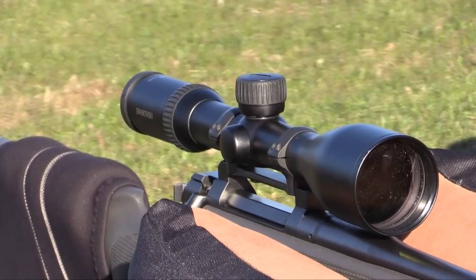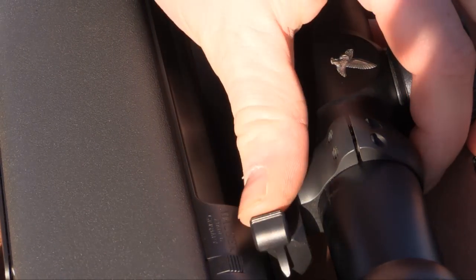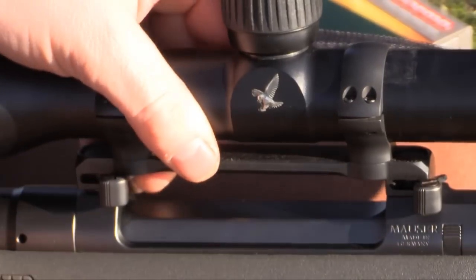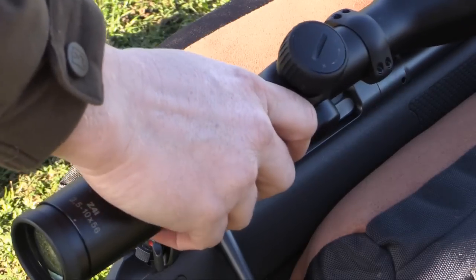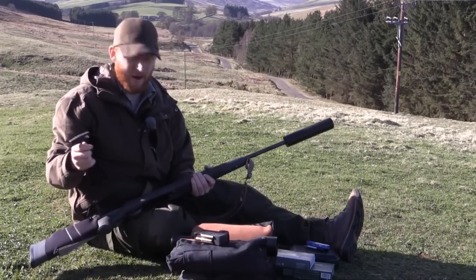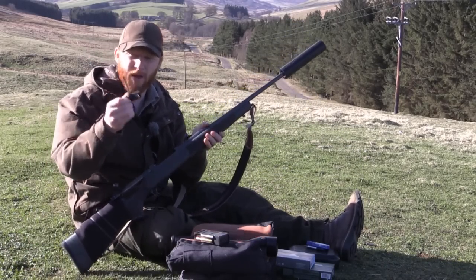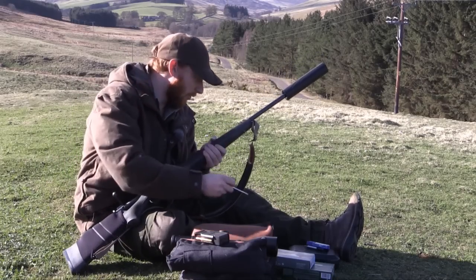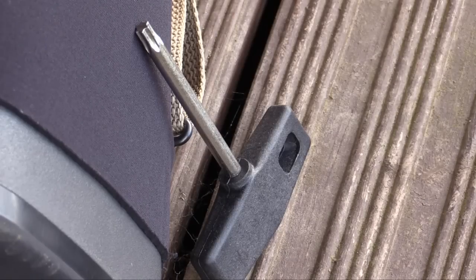You have to fit a Mauser mount to your M03. To take the scope mounts off, it's a very simple affair. You simply grab these tabs here, flick it to one side, and the scope comes off. It's simple and works well. You can't ask for any more than that, and I've certainly never had any issues with it. Now the second part to being able to switch the barrels on this is obviously changing the barrel itself. Now that is a very simple affair. You do need the tool that Mauser supply. However, my torque driver that I've got here also has the same fitting to it, so it's not particularly unusual.